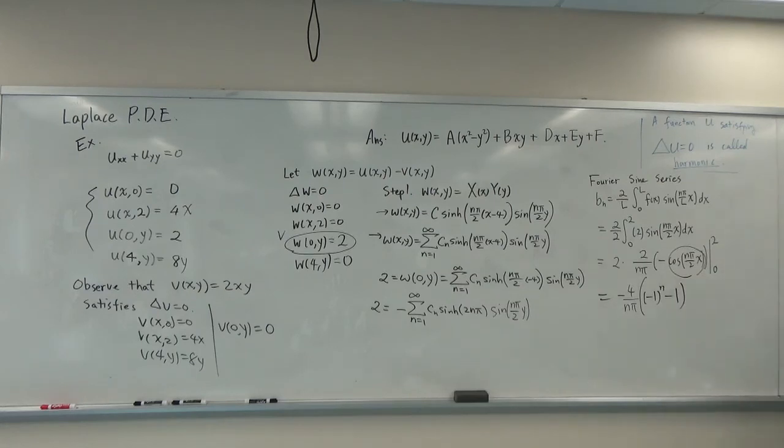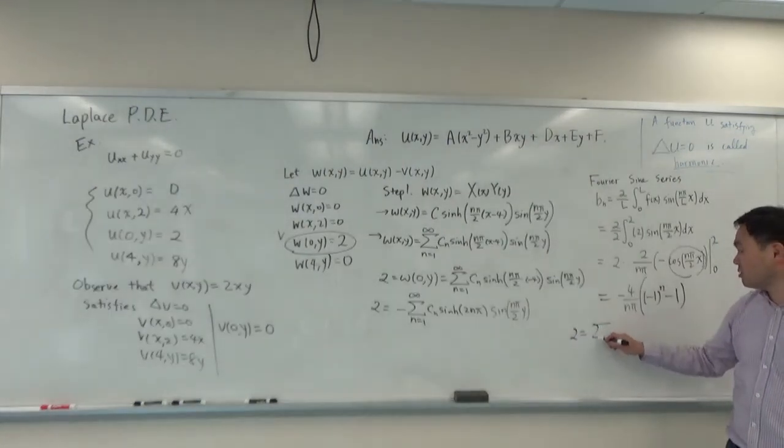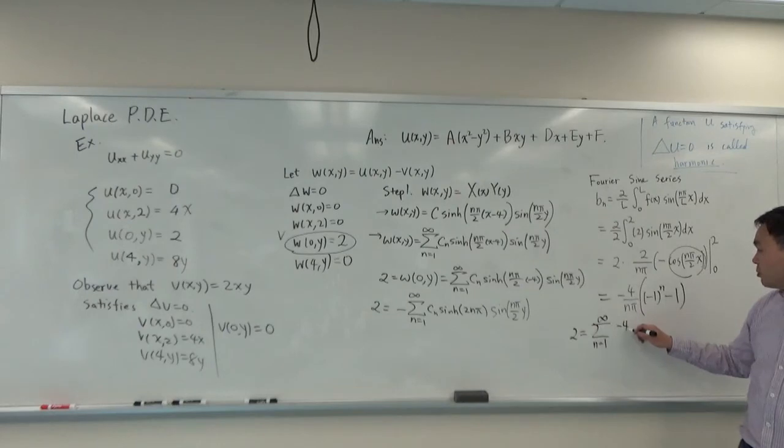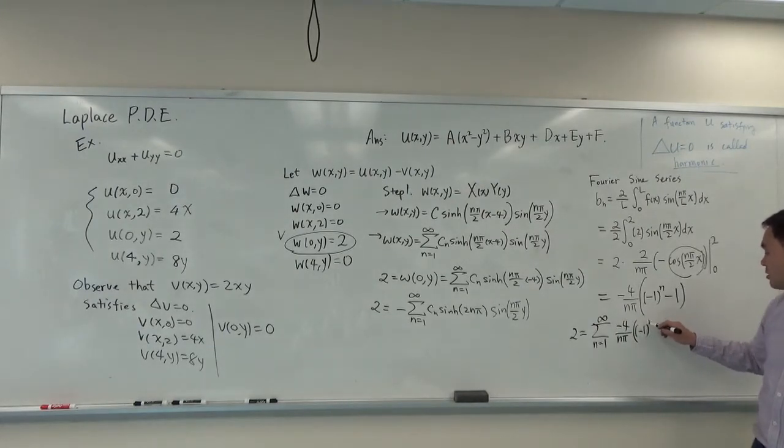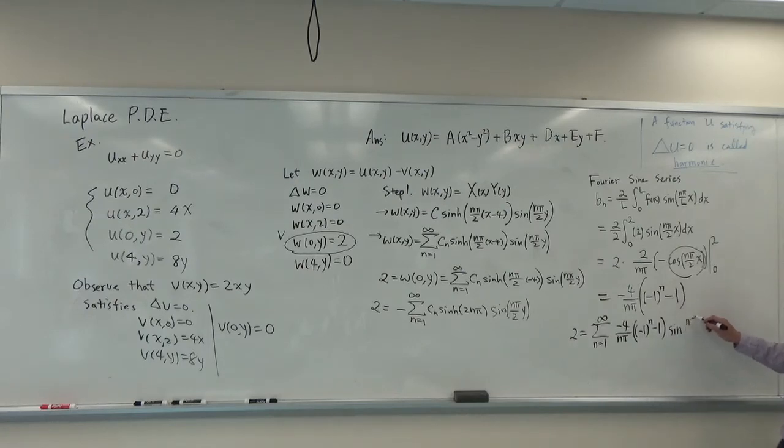Oh, but not yet. This means that 2 is equal to summation of n equals 1 through infinity of negative 4 over n pi times negative 1 to the nth power minus 1, sine of n pi over 2 y. Oh, I forgot to change to y. I said it, but I didn't. At the end of the day, it's the same thing, right? Whether you integrate by x or y, it doesn't matter. Okay. So this is what you have. Is it good so far? All right. Or maybe I should change this to y, just to satisfy you folks. This one's the original one, but I should change this one to y. Then everything's good.